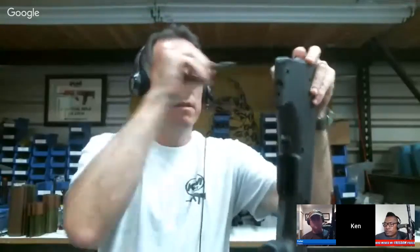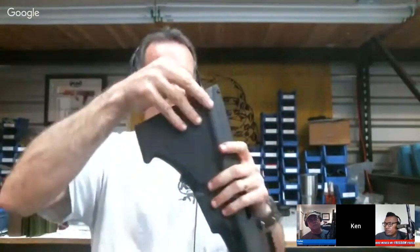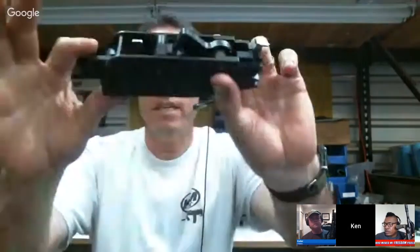Since we're talking about the Microtech, not necessarily the AUG, if you take the hammer pack out, I've got to charge it to get it out. If you take that out, it's all plastic. So we measured trigger pull at almost 10 pounds, right? Yeah, like 9 to 12 or something. So I'm going to put one of these in it.